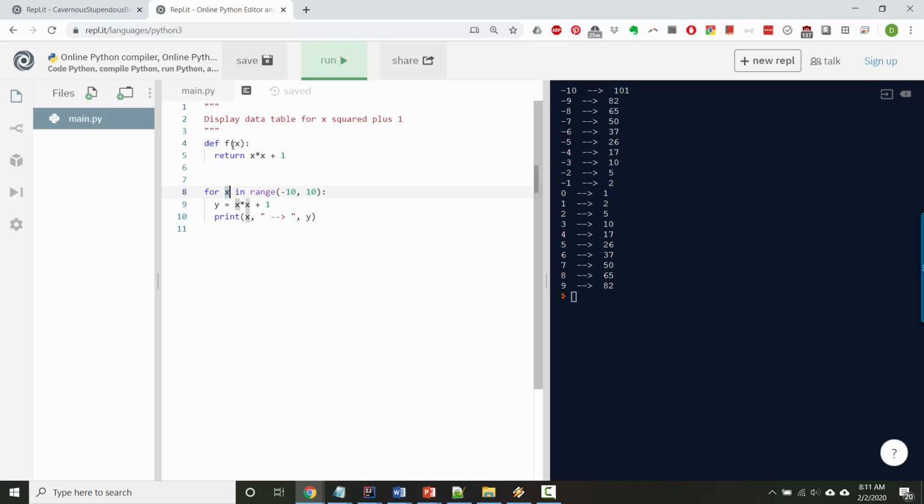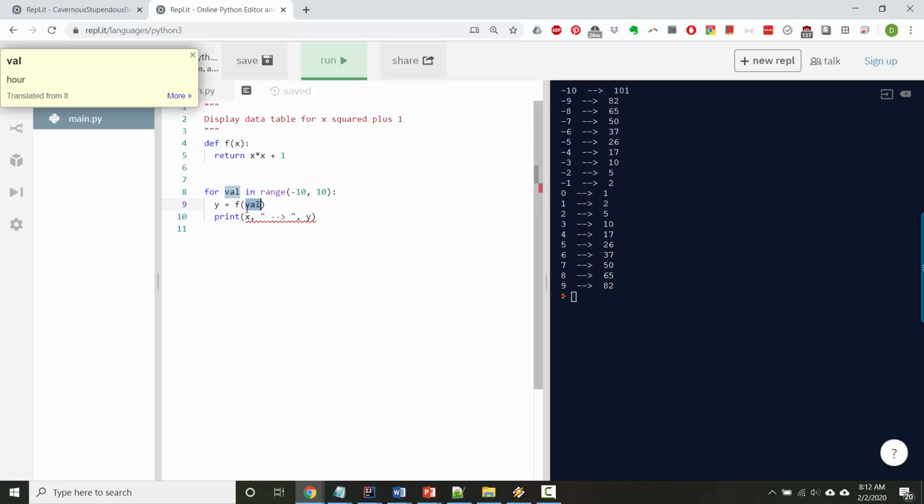So right now we've said everything, so now you can use f like an actual function. I can say, here, let's call this val, okay? So val is going to go from negative 10 to 10. I'm going to say, tell me what the f function of the input val is. So what that's going to do is, first time through this loop, when val equals negative 10, we're going to ask what is the f function of negative 10. And that negative 10 is going to get evaluated up here, so we'll do negative 10 times negative 10 plus 1. And then that gets returned as the output from the function, and now we'll save that into y and display it.